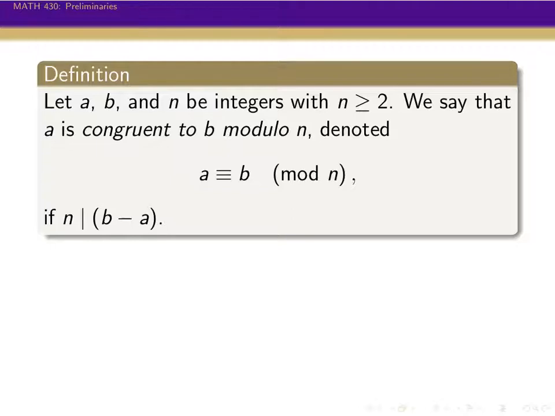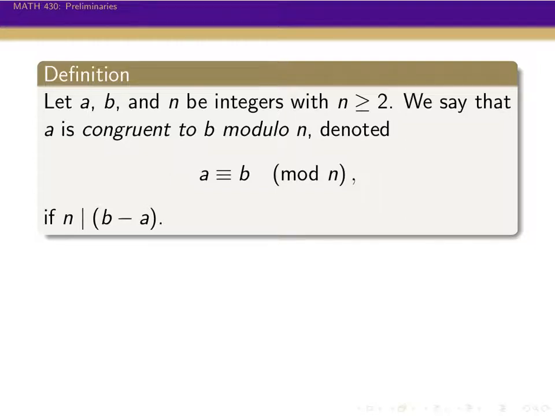So now let's move on to talking about modular arithmetic. We have integers a, b, and n, and we need n to be at least 2. So we need n to be positive, and doing modulo 1 is not done because everything would be congruent to 0 mod 1. So 2 is going to be the smallest modulus we ever use. This is a bit of a tangent, but if you ever see something talking about modulo 1, it's usually talking about decimals. Modulo 1 is reserved for talking about decimals. If you are talking modulo any integer bigger than 1, then you are not using decimals in pretty much any way. So our n's are always going to be greater than or equal to 2.